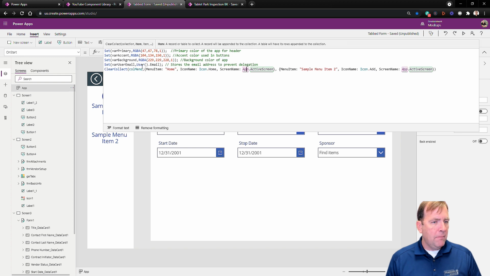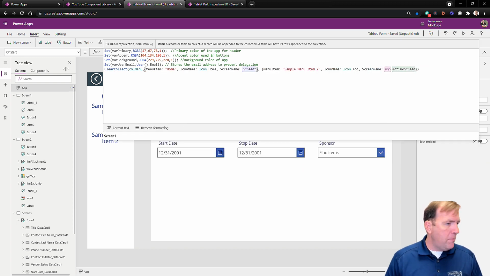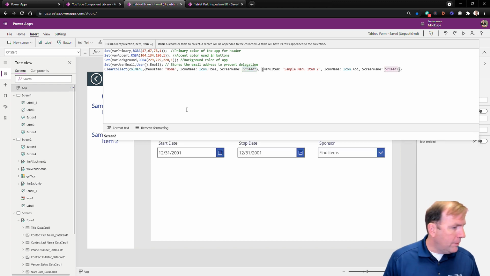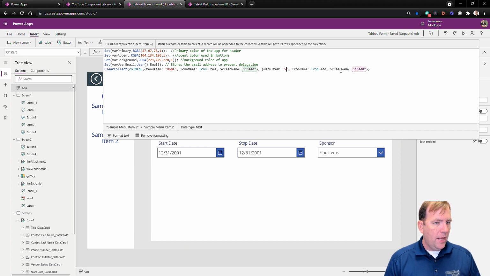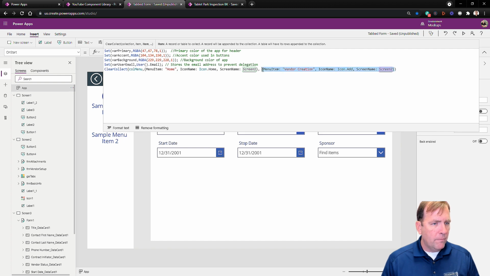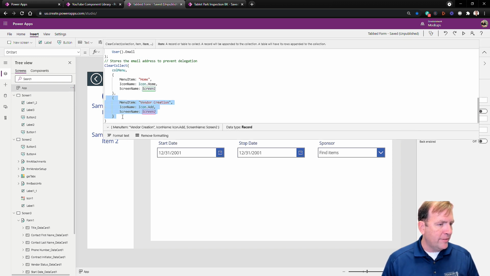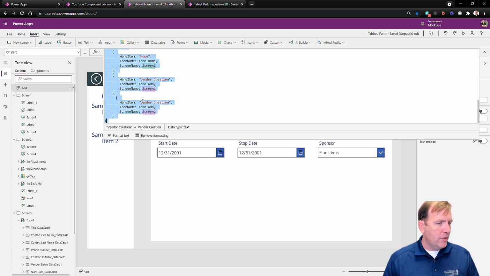Our next screen name will be, I'll just call it Screen1, which matches what you see over here. See Screen1? That's what matches that. And then the second screen will be Screen2. And I believe this one is my vendor screen. So I'll call this just Vendor Creation. And then I'll create one more. And of course, if you're lazy like me, you can hit Format Text and it moves it like this, so you can easily copy and paste. Okay, and the last one will be Contract Creation.